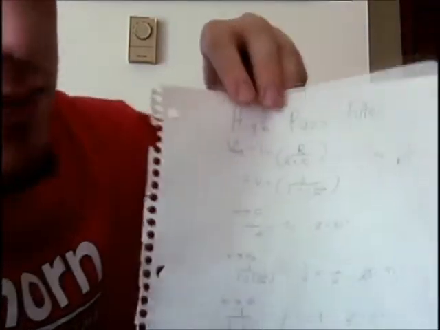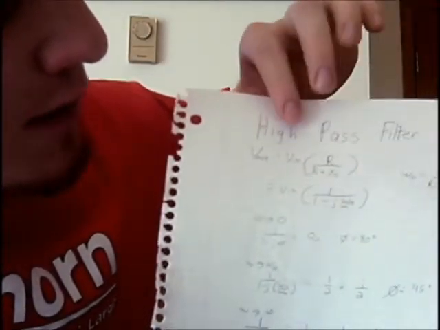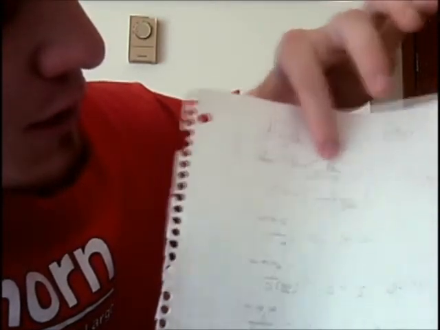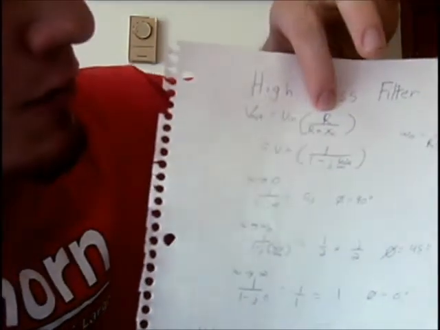So I'm going to show you a few sample calculations we did. First our high pass filter. So we first started off by using a voltage divider to set up for V out compared to our using our V in and our resistance from our resistor and from the capacitor.